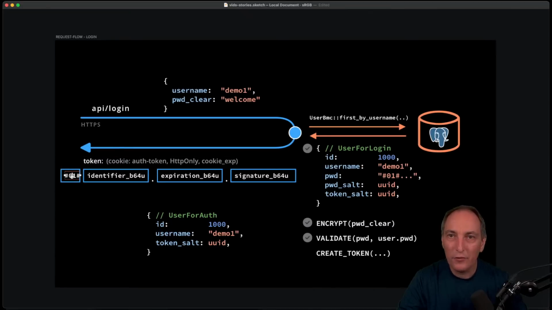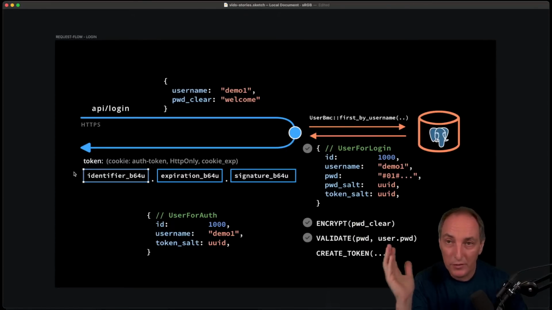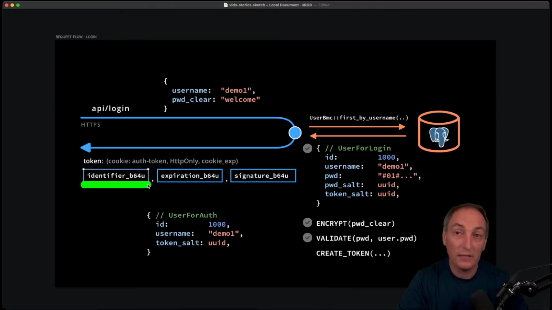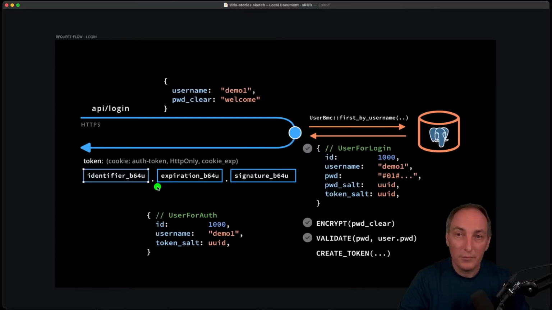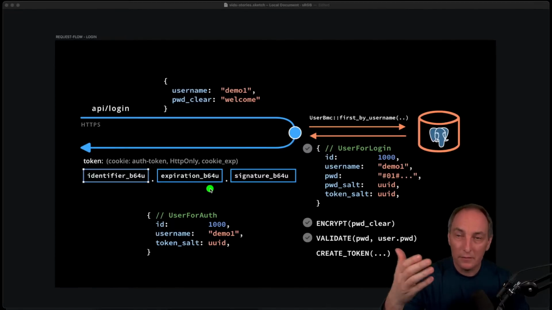And again, this token format that I put in the Rust web app can be used for URL signature as well. It's very similar to what AWS and everybody is using for URL signature. So you have an identifier, which is the identifier of the video, or could even be the URL or whatever, an expiration date that can be checked on the server side, and then the signature.